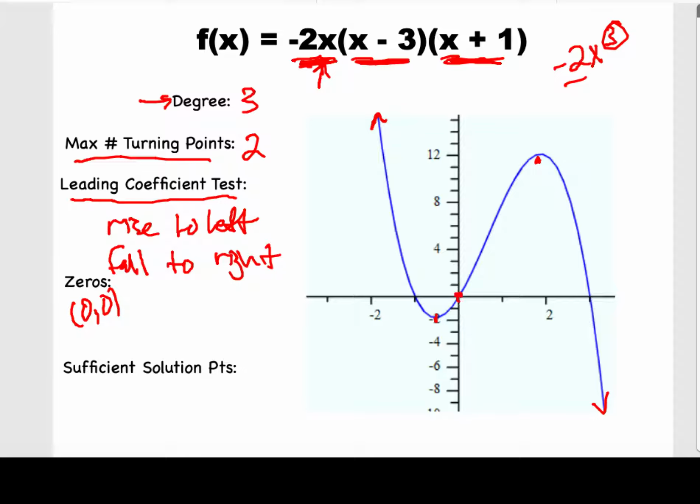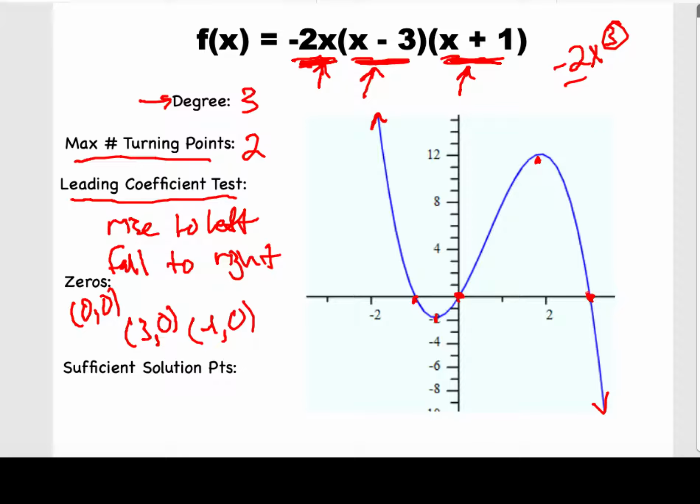And you'll notice we had that in the middle of the screen. Here, if we plugged in a 3, if x were 3, this factor is going to end up being 0. And again, it's multiplied by everything else. So 0 times everything means that's going to be a 0 of my function. f of x will equal 0. And if x were -1, f of -1 would also come out to 0, right? This factor over here. So you'll notice we get our 3 different zeros. That's where we're going to cross that axis.